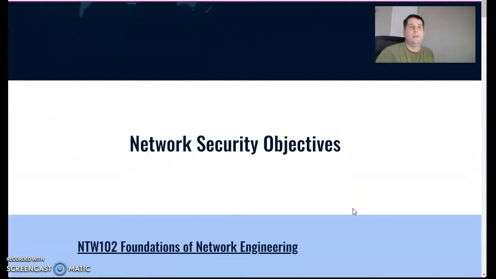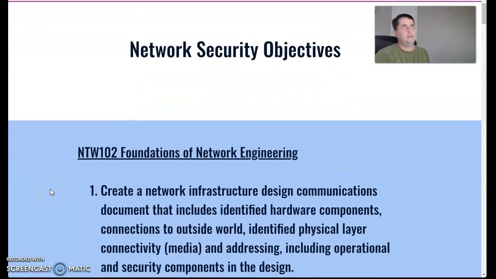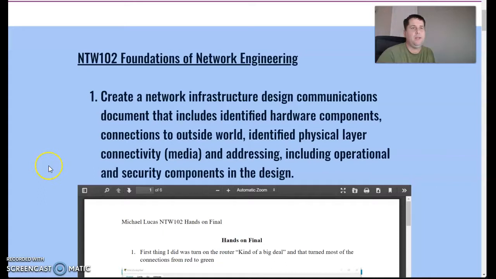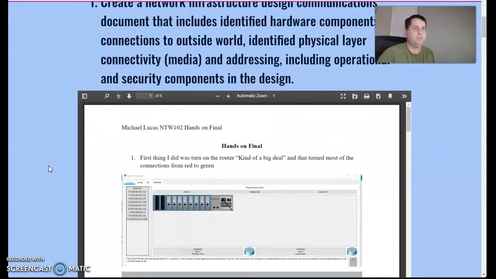So my degree is network security, and there are six objectives, just like the other classes. Network security is, I wouldn't say a dry topic. I mean, every business needs it. Every network should have it. The documents that I have, some of them have pictures. The majority of it is PDFs through a PDF viewer, mostly words, and some of it has pictures, as you'll see throughout this video.